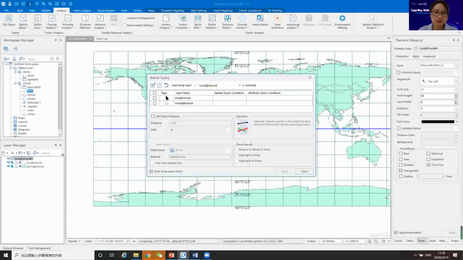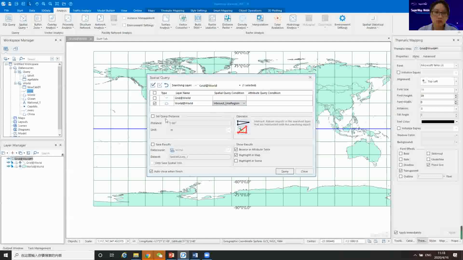So here we can see that the searching layer is grid, and here we can see the spatial query condition. We want to find the countries which are located at the equator. So we set the query condition as intersect.